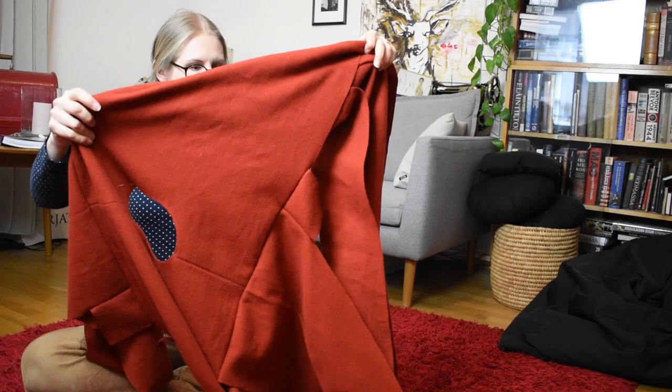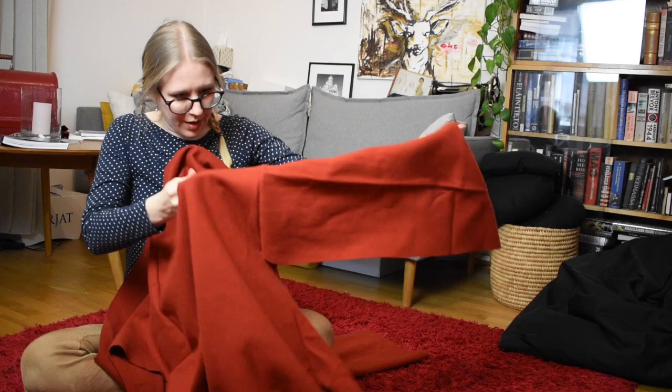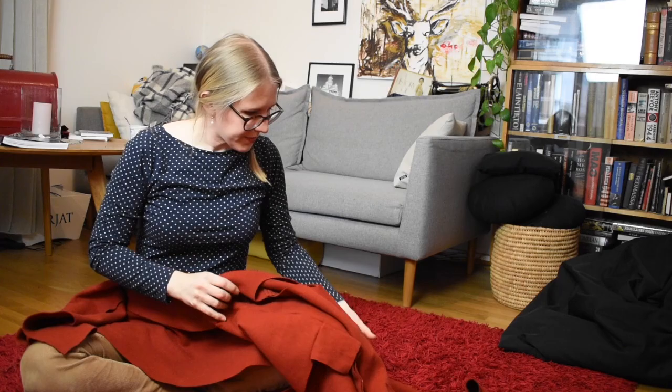and here is the other square on the other sleeve. So there is one square a sleeve, and then it's folded like this to make room below the arm. I fastened the sleeves, but I haven't finished the edges.